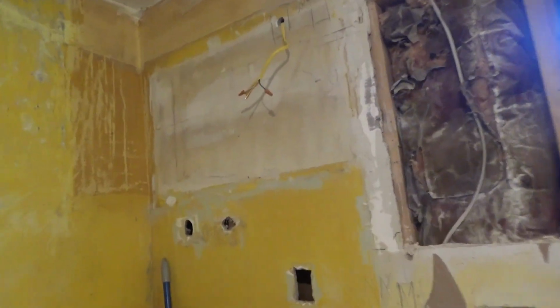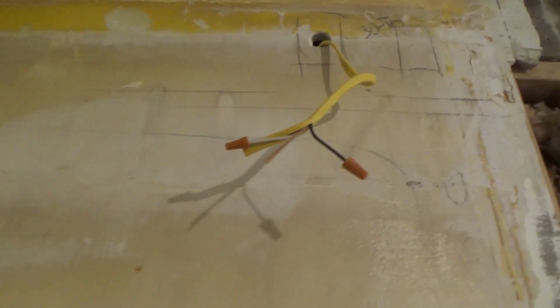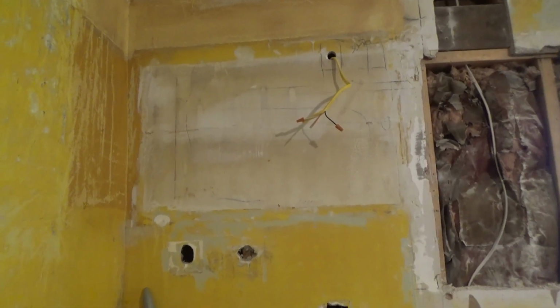Process continues. So we have the walls stripped pretty much and steamed, and we are getting ready to put primer on. The ceiling has already been painted. Over here originally was where the light and fan was, so they moved that for me. Took it back to originally where it's supposed to be in the center of the kitchen. They made sure to have that grounding wire taken care of. And then they had to move some wires because there was no microwave here before. So they had to run some different ones so that they can have a hookup for the microwave that will go above the stove.